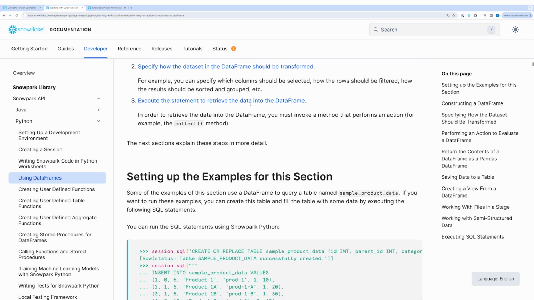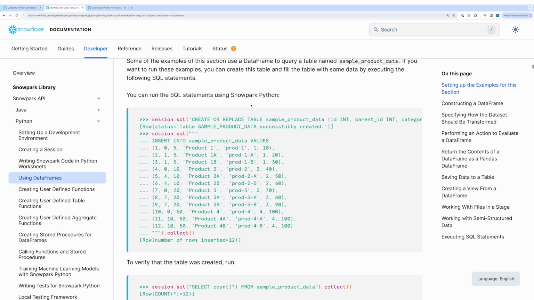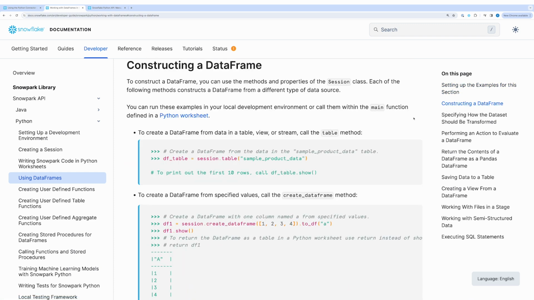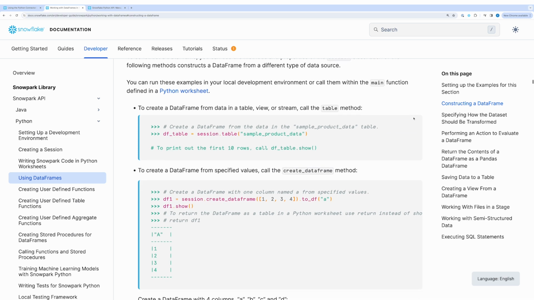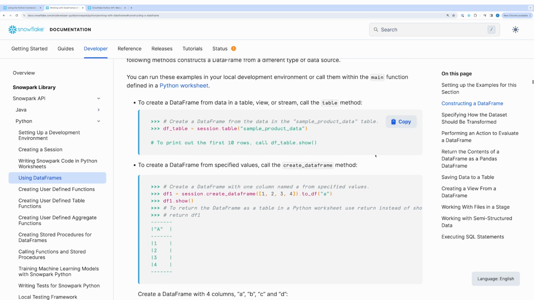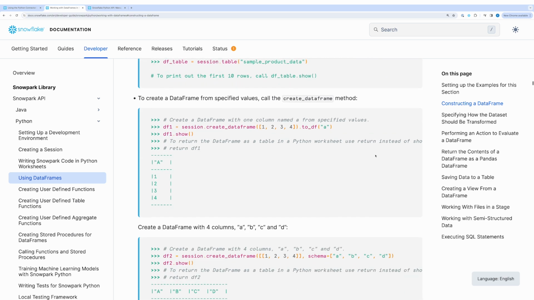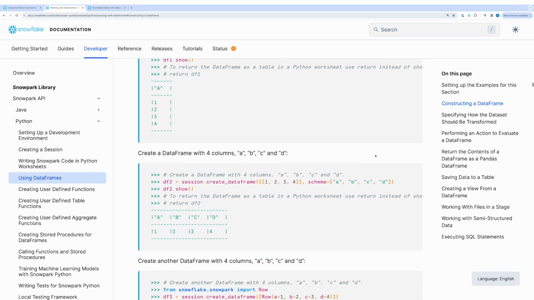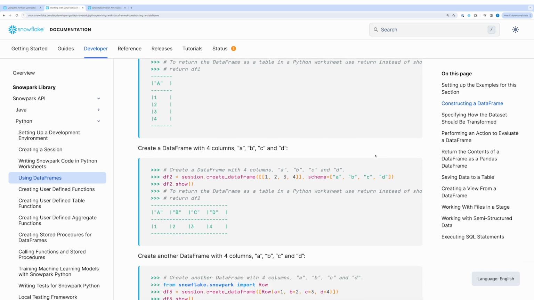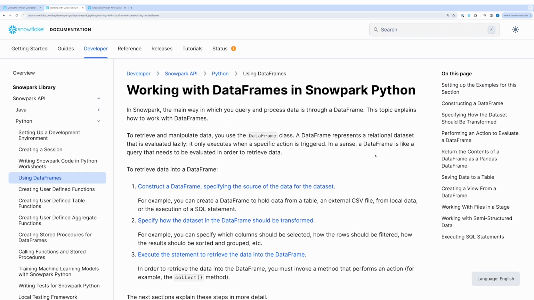And while yes, you can execute SQL from your Snowpark session, a lot of what you're going to be doing is loading your data into data frames and performing whatever transformations you might need to perform against that data, and then saving that data as tables or creating views as an example. Now, there are other things that you can do with Snowpark for Python, but this is another really popular way of using Python against your Snowflake data today.